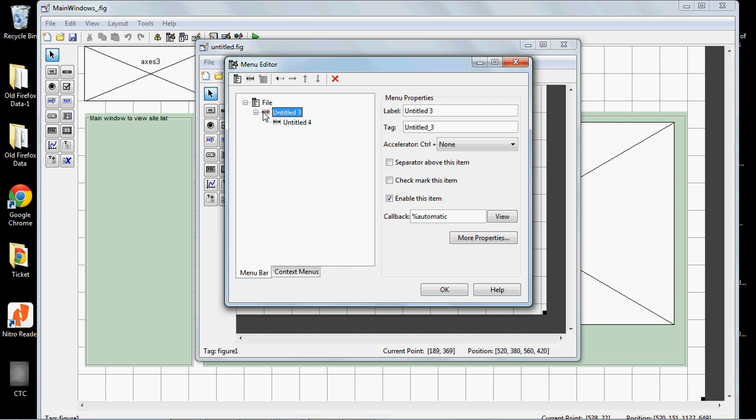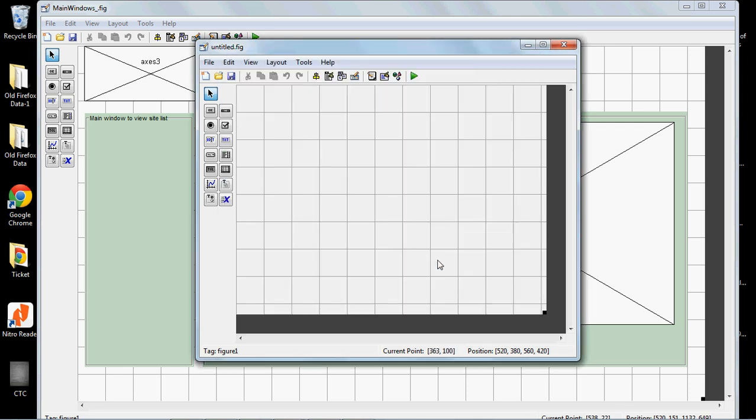Let's suppose I want to add something here in File. Now I will give the name here: File open, save, or some name like close. Like that you can give the names and the tags here. Just remember the tag; you can give your tag according to your need, so that you can remember these tags. What I actually do is I just give the same tag as the name so that I can remember all these things.